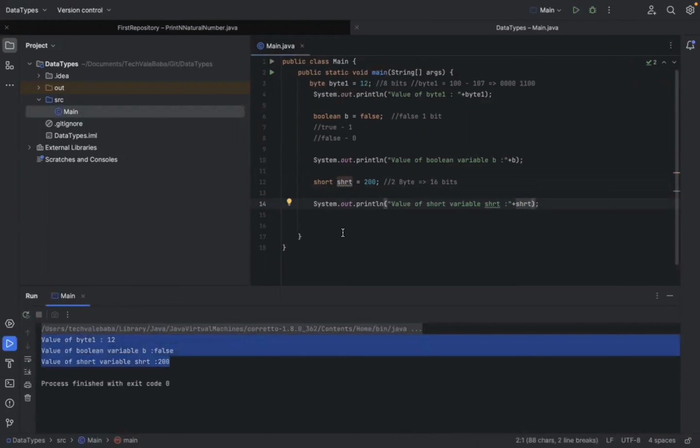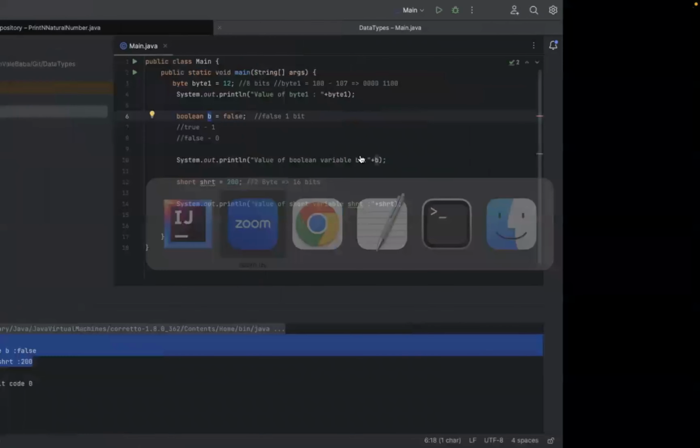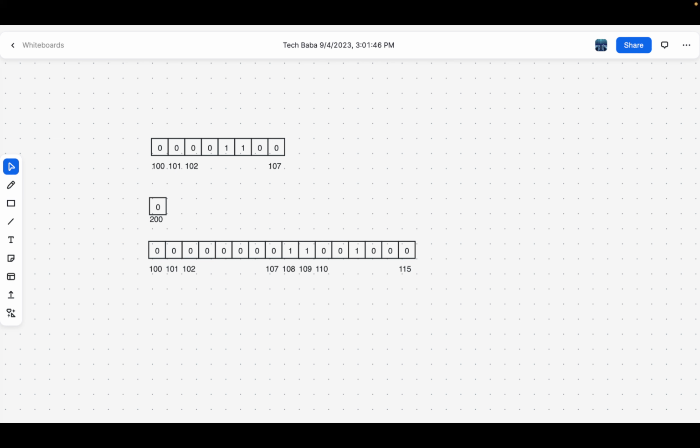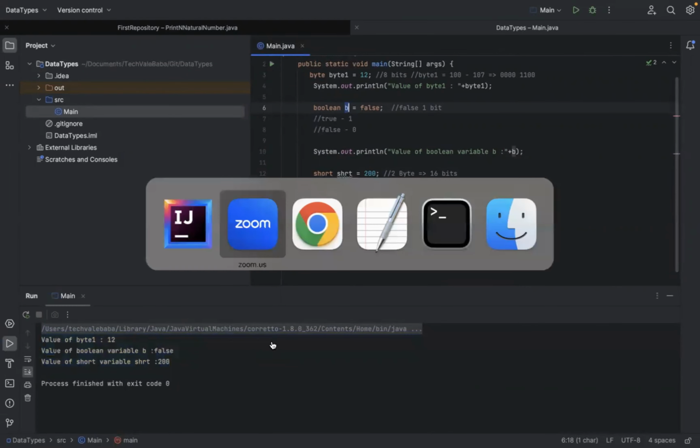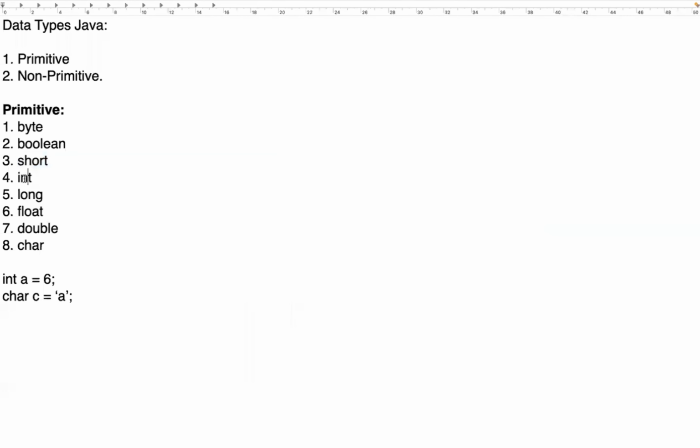Okay, unfortunately we cannot get the address of these variables, so this is just an illustration that we are assuming that this particular block has address starting from 100, this particular is starting from 200, and this is starting from again 100. Okay, in actually these addresses will be random addresses which cannot be read by our code. Okay, next one is integer.